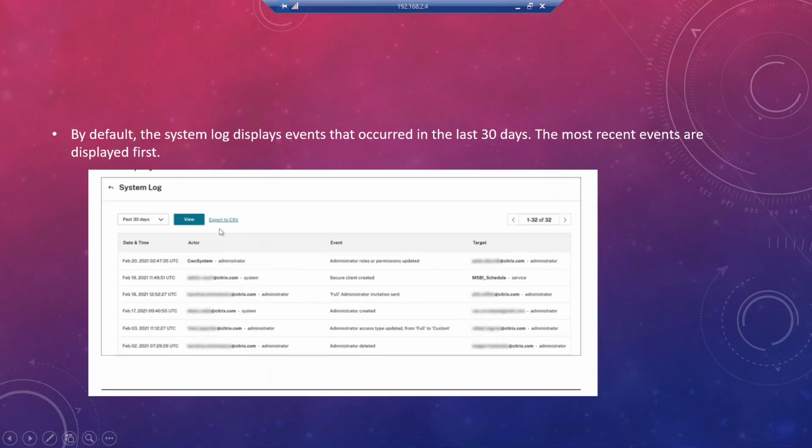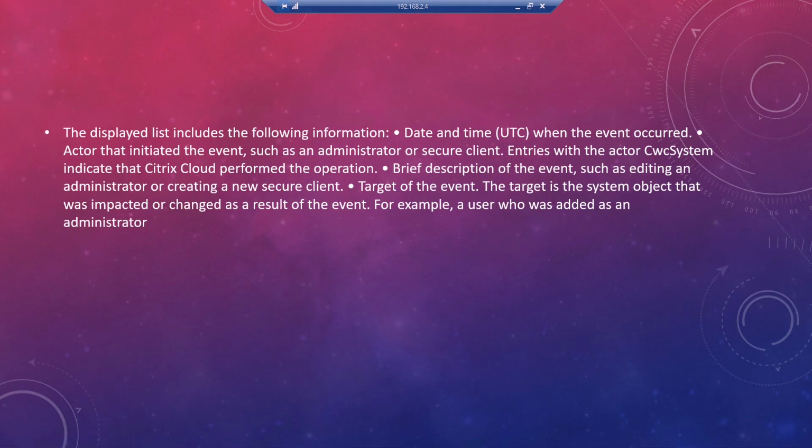At any point in time, if you want to export these details in an Excel sheet or something, sometimes managers or your business might ask, I need the report of the system logs for the last 30 days. In that case, as a Citrix administrator, you should be ready to select the right option and export to CSV, so that the file will be generated and the file will have all the important details for security analysis.